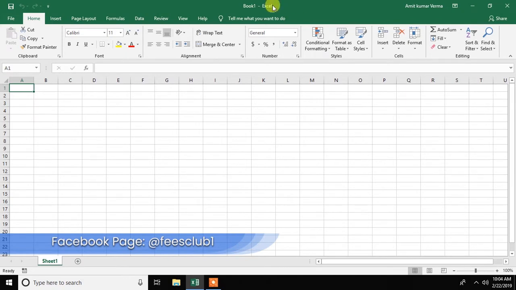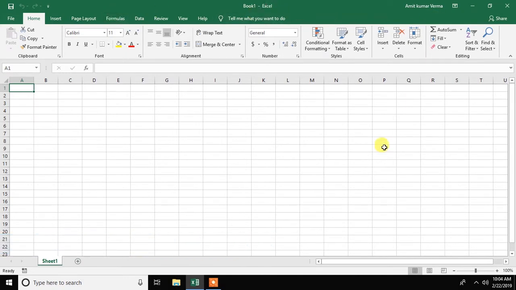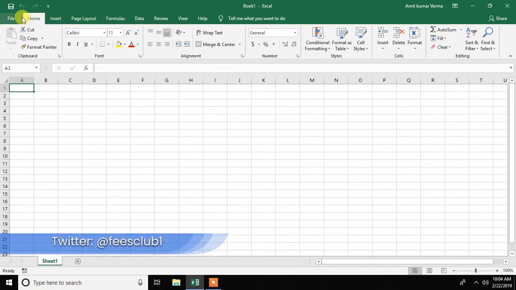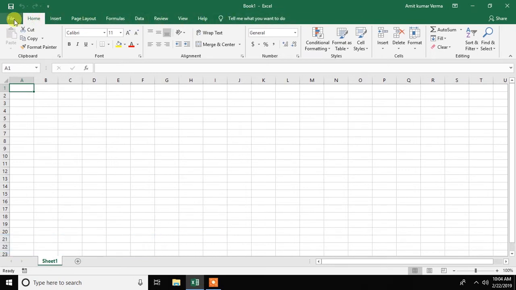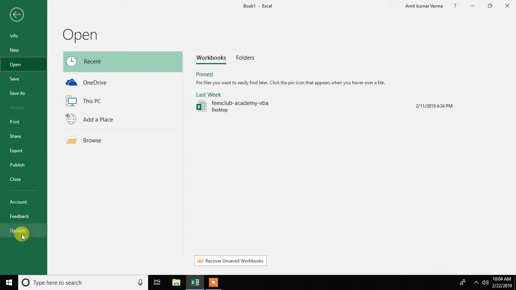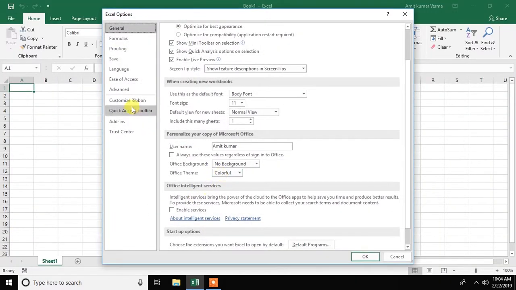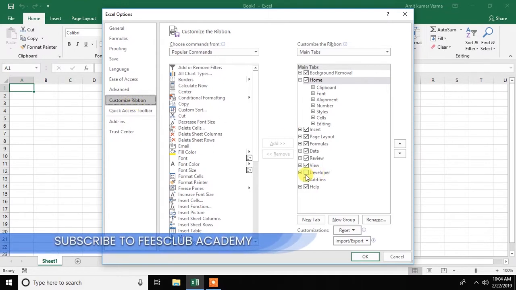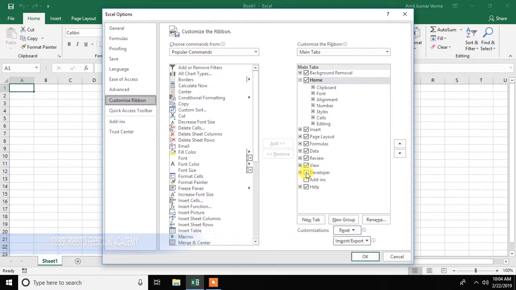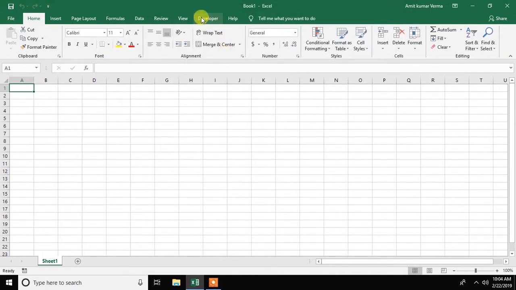So once you open up the Excel application, you will see this page, and first of all you need to click on the developer tab in the menu, but at this point of time you will not see the developer option in the menu. So to get the developer option, first of all you need to go to options of Excel and click on customize ribbon, and then here you will see a developer option that is unchecked. It's not turned on, so we need to just check it. Also check the add-ins and click on OK. Now you will see at the top in the menu that the developer option is available.